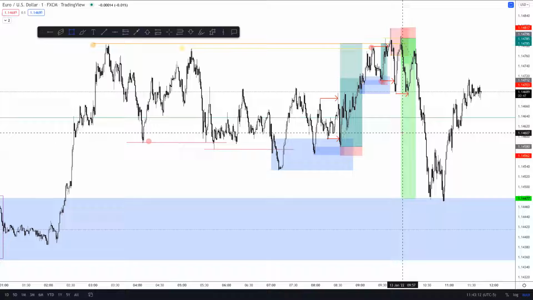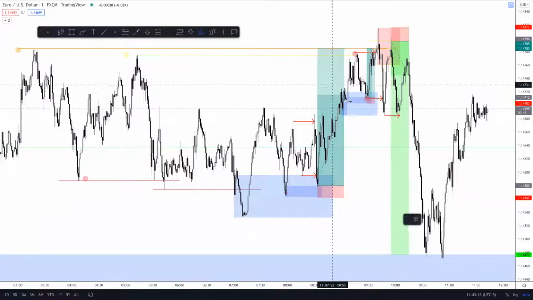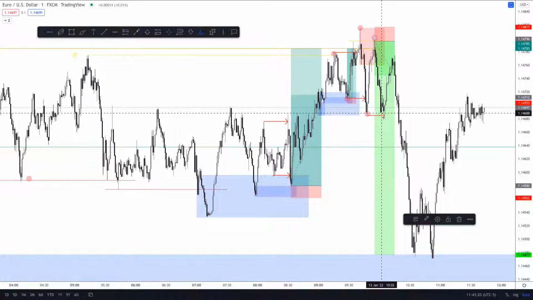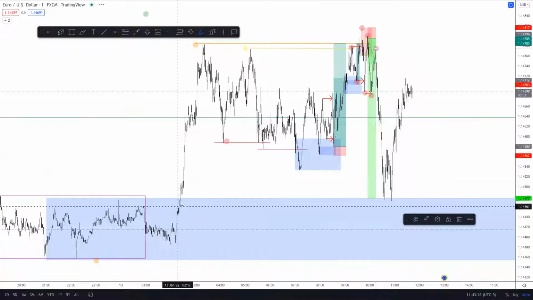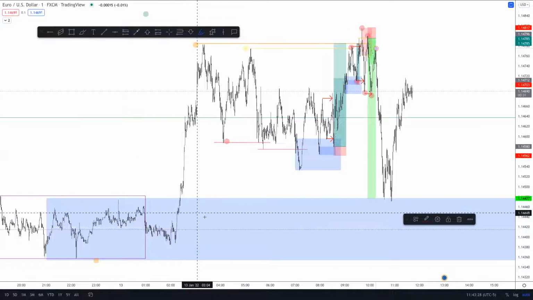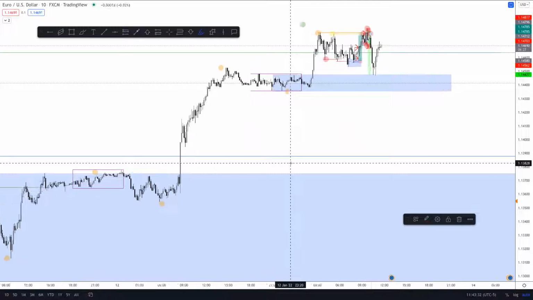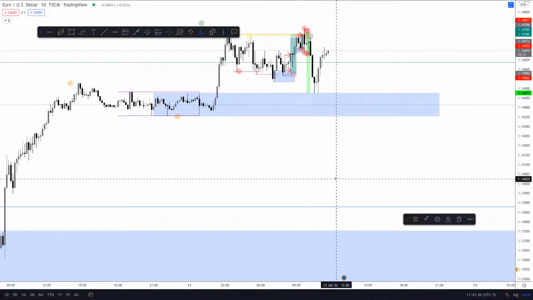Right? There's numerous ways you could have entered that. And again, simply, we're just tracking structure here, right? Making lower lows, lower highs, and eventually dumps. Now, how could we have entered this 4-hour POI? Well, it's the same exact reasoning, right? Like you could have gone instant entry if you truly wanted to.